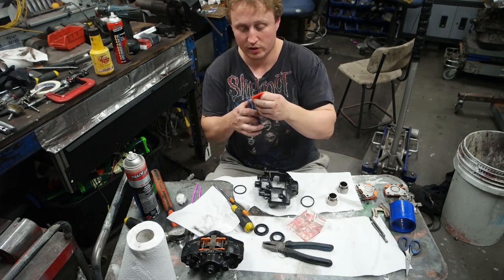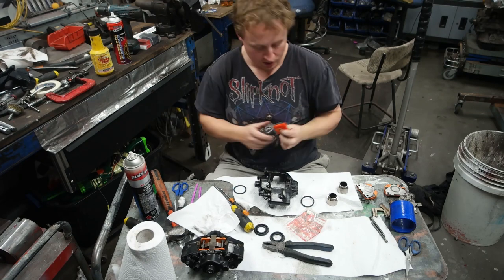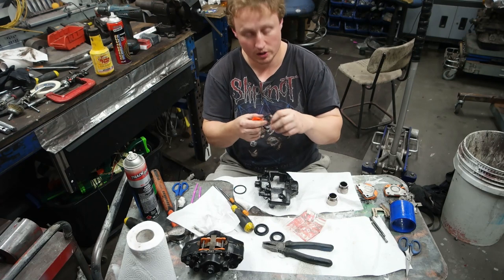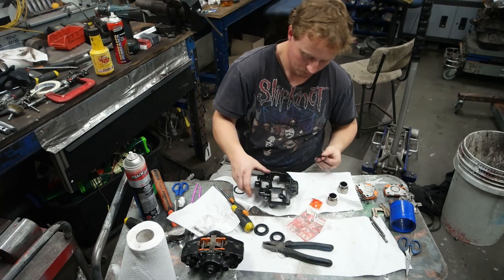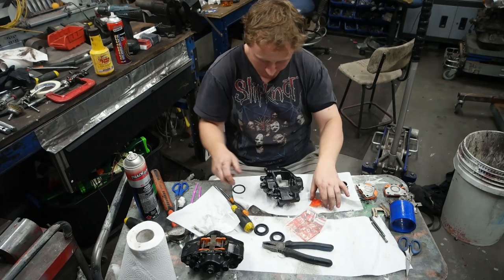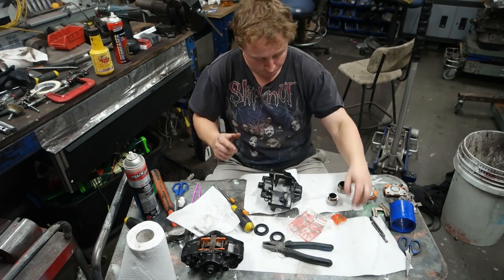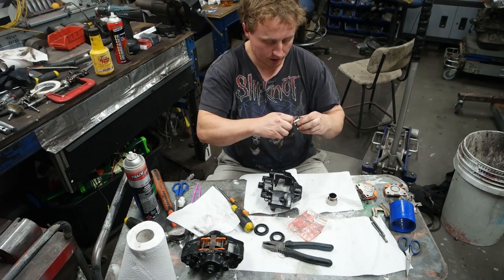I'm just going to cut the corner off so I can pretend I'm icing a cake while I'm applying this grease, and I'm going to just apply a little bit of rubber grease all the way around these seals. Beautiful. I'm going to slip a seal in each side. And there you go.